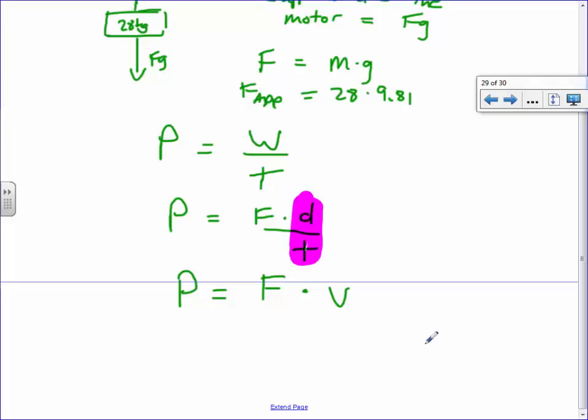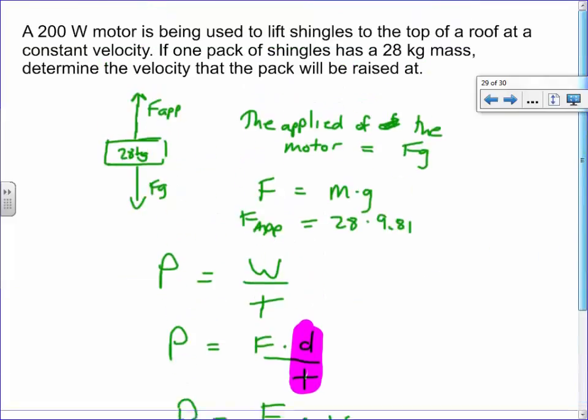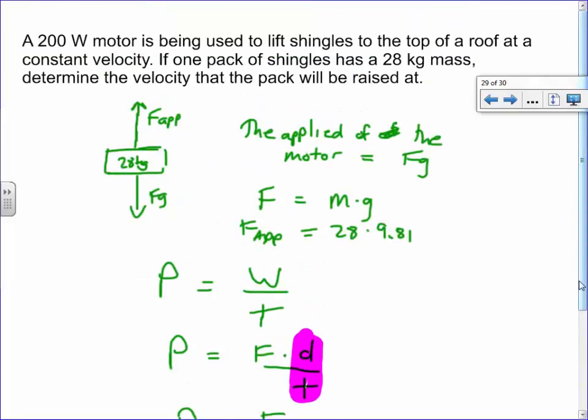Can you see how that fits in there? It's sneaky how that works, where we had to take a formula, and it wasn't just substituting another formula in. First we had to take one of the formulas apart a little bit, rearrange it, and then recognize, hey, d over t, that's velocity. Now it's actually really straightforward though. The power was given to us, wasn't it? It was 200 watts.